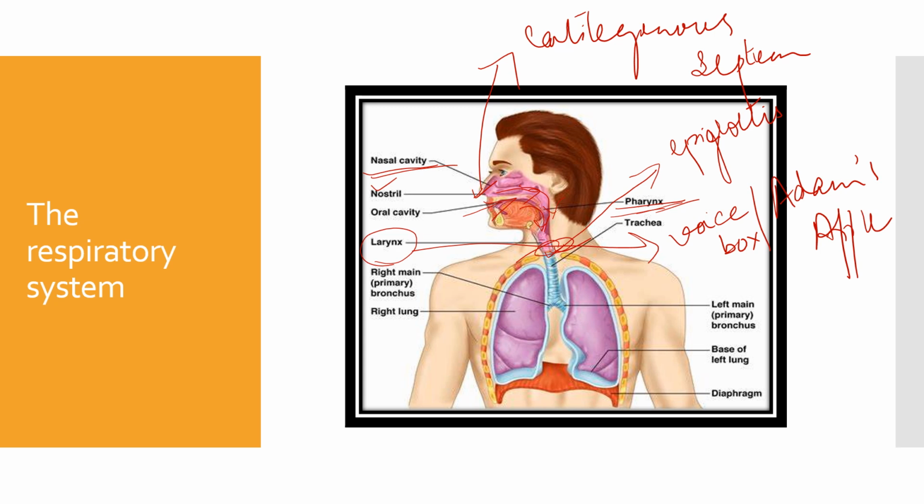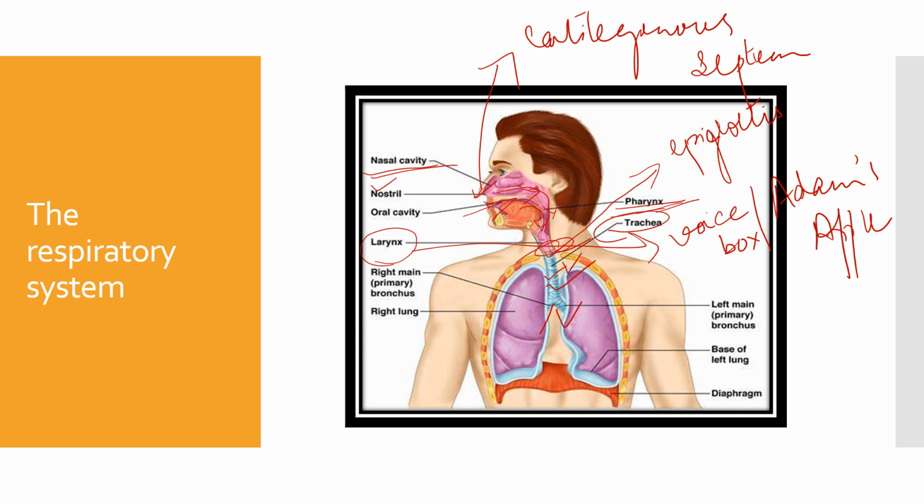Next to it we can also see the trachea. So the trachea is the windpipe. It is a tube-like structure that is extending down to the lungs. You can see it always has C-shaped cartilaginous rings. These keep the trachea always in a dilated position and prevent the trachea, which is a cartilaginous structure, from collapsing.